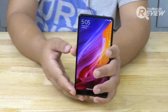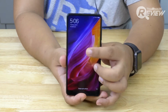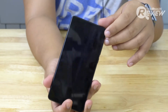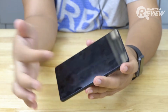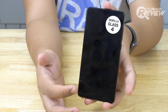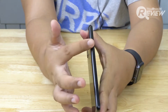First up is the screen. As you can see, the front face is almost entirely screen. There's no dodging around external features. That's because the camera is on the bottom of the phone right here. I should also mention that previous Mi Mix models were 100% ceramic bodies. But this one only has a ceramic body on the back of the phone. That's because the front is made from Gorilla Glass 4. The Gorilla Glass connects to the ceramic back with an aluminum edge.